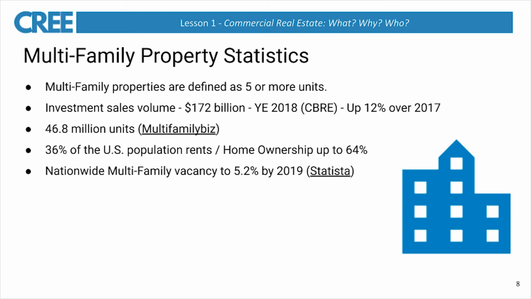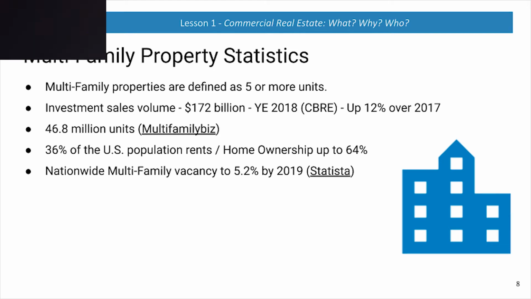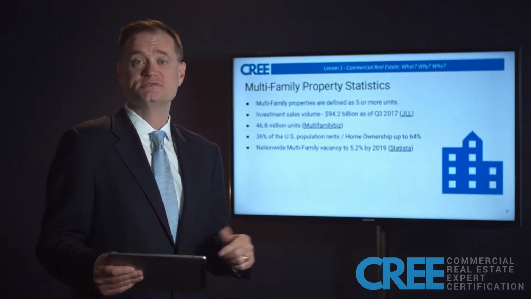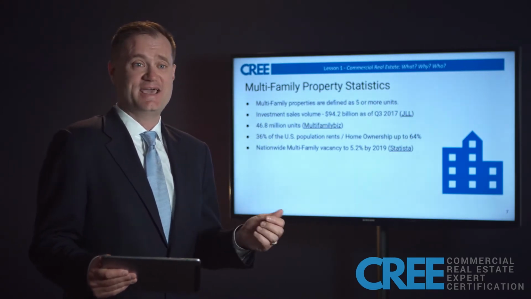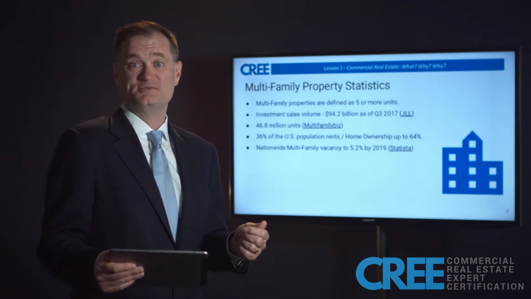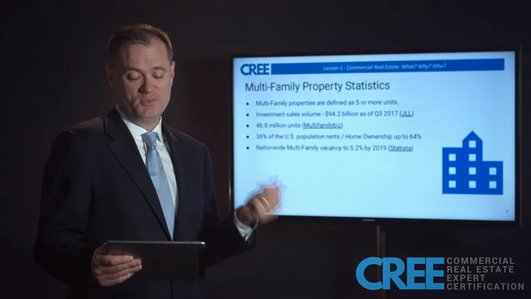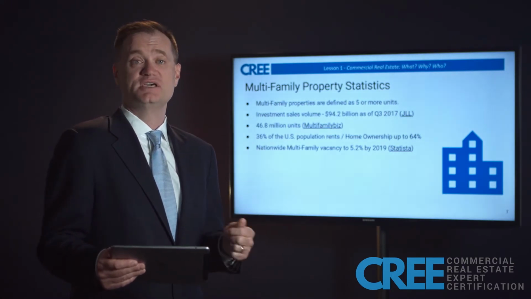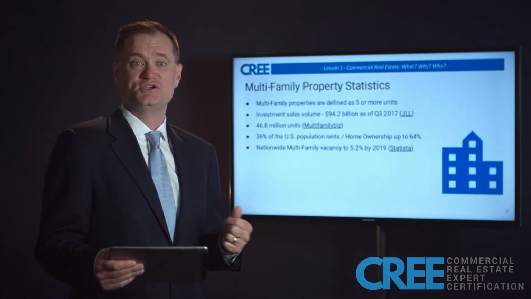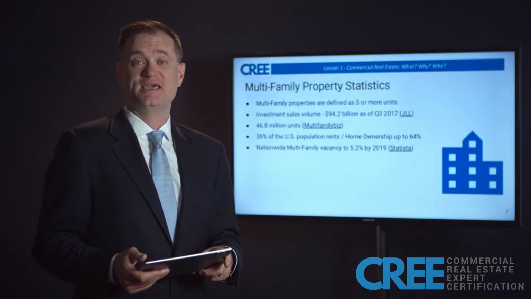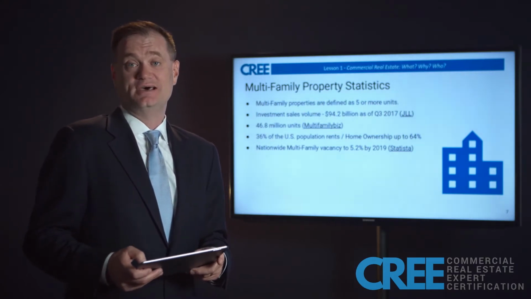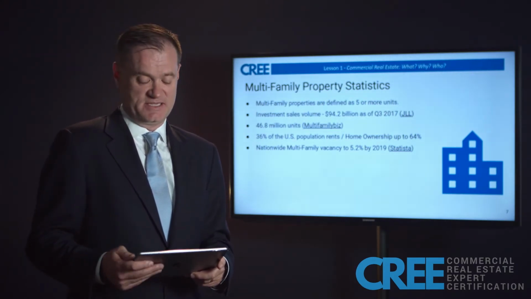36% of the U.S. population rents. Home ownership is about 64%, and so there are people that are always looking to rent a unit, and there is demand for investors building those units and owning those apartment units. And so multifamily is a huge key piece, and in the past 10 years, since the Great Recession, multifamily has been a very, very important and desired asset class in the United States.